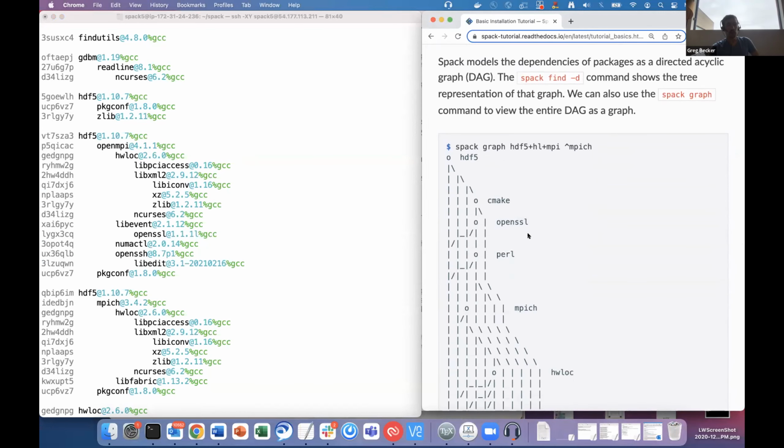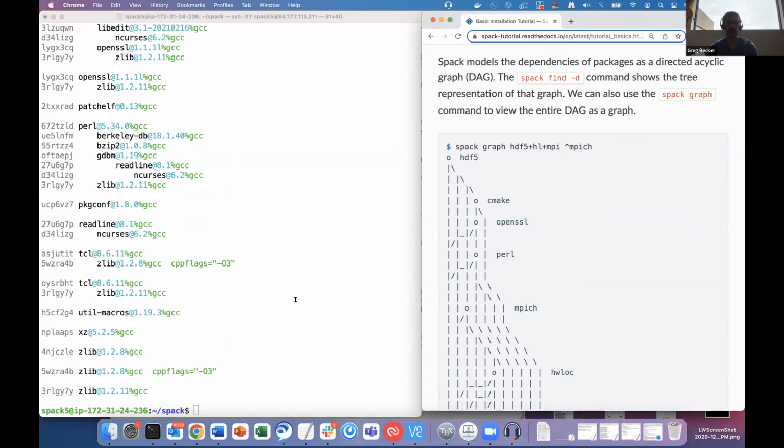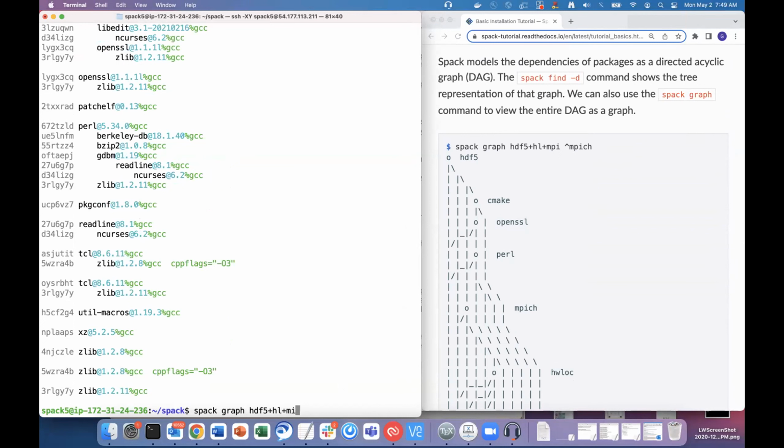So here we're seeing a tree representation of the dependencies, but it's actually modeled internally as a directed acyclic graph. If we want to see the full graph, we can use the spack graph command. So this last build we just did, we can spack graph HDF5 plus HL plus MPI, depends on MPICH.